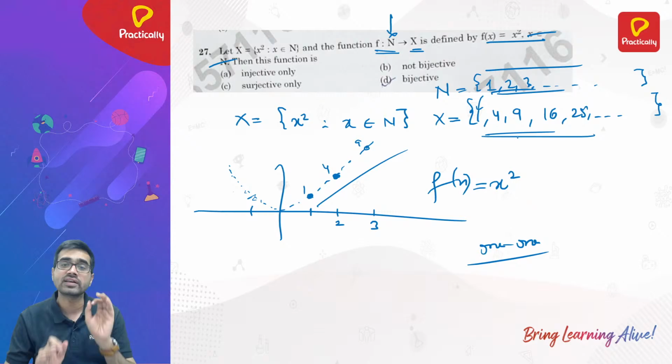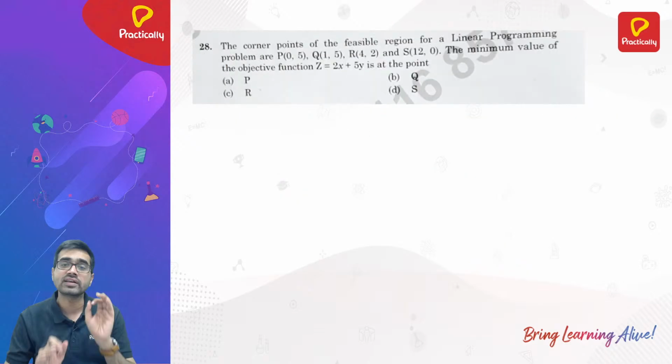And all these values will have a pre-image. Yes, all these values will have a pre-image. So this simply implies it's an onto function also. It's a bijective function. It's the same function actually, a flipped same function. So that's why it's a bijective function. You can solve in n number of ways. But okay, let's solve the next one.